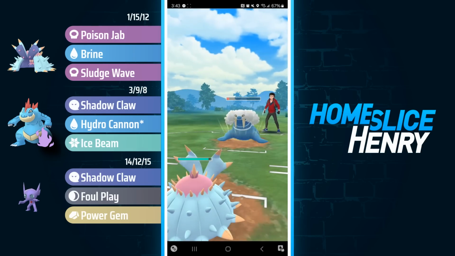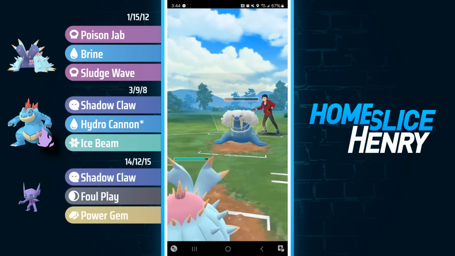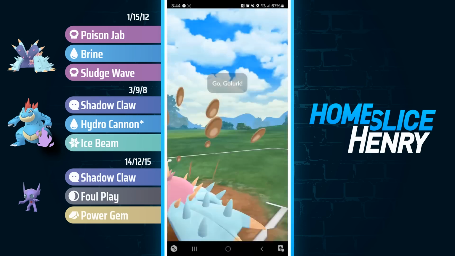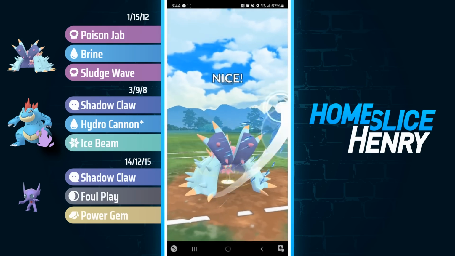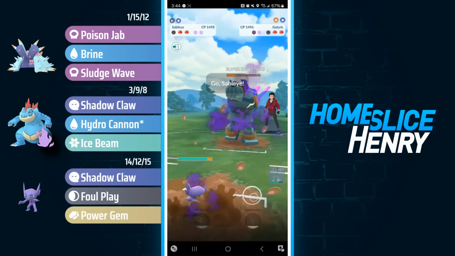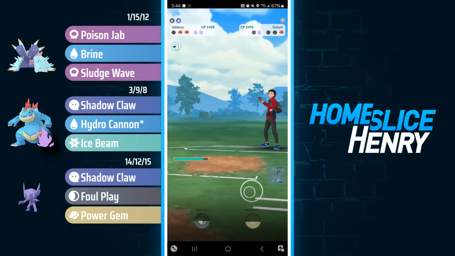Opponent is going to fire off the last second Icicle Spear. I know they're short, so I don't have to shield it. Even if they made it, I can survive it because I want to Brine versus the Shadow Golurk. Shadow Golurk is very scary, but if they no shield, this is going to do a ton of damage. The Brine connects, aggressive switch into the Sableye, and we get the snipe.